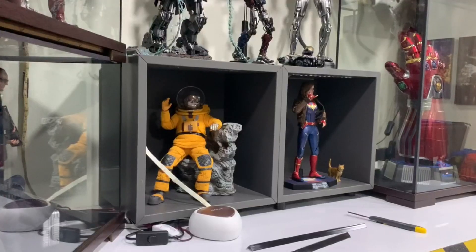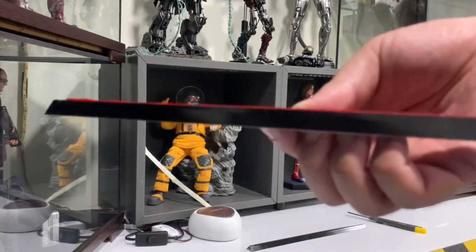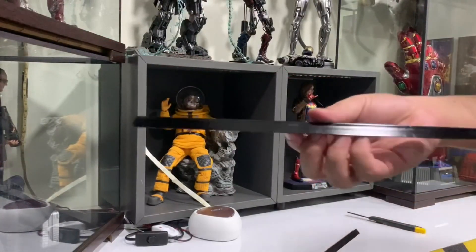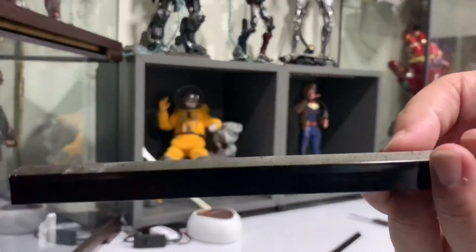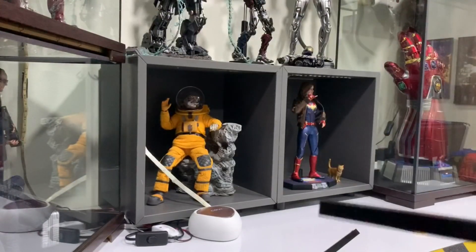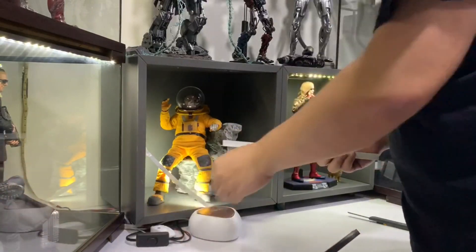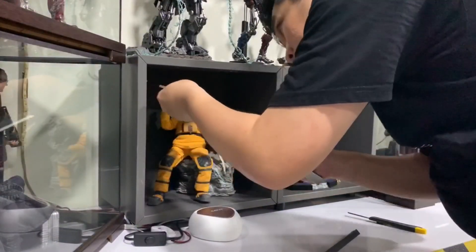I've waited for the aluminum angles to dry out already. This is how it looks - pretty neat, very much like professional work. If you look at the aluminum angles, the other side I don't bother with because it's going to stick on top anyway, so the inside part stays the original color. Looking at the Captain Marvel display, the LED light from the top doesn't look that great - at certain points it's not very soothing to the eyes. I'm going to modify both and change it using these aluminum angles, having the light spread toward the background rather than straight down to the bottom.